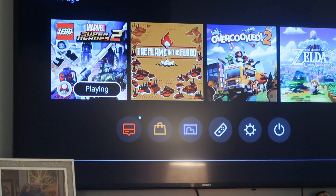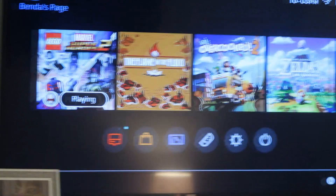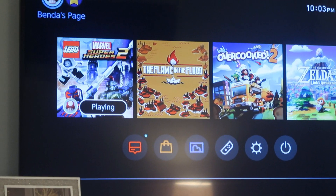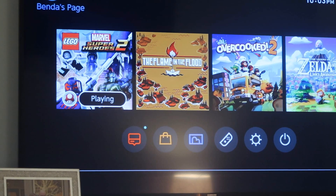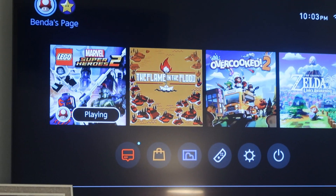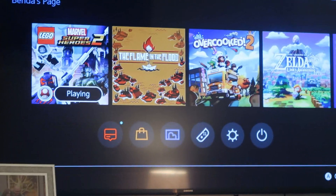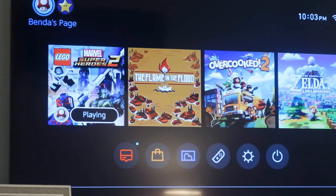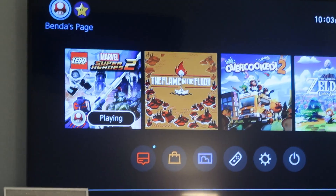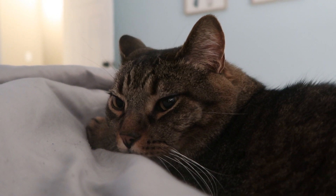We have also aggressively been playing Marvel Super Heroes 2 - surprisingly fantastic. And The Flame in the Flood, also a crazy good game. It's definitely not my cup of tea but I really enjoy watching it. It's like a resource management survival game - we got it for like five dollars and it is insanely good, but I do not have the gumption to keep up with it. It basically terrifies me, but if you like those types of games that's a really good one. And Marvel Super Heroes is pretty fantastic. Say good night Tardis - wouldn't it be really creepy if he did?